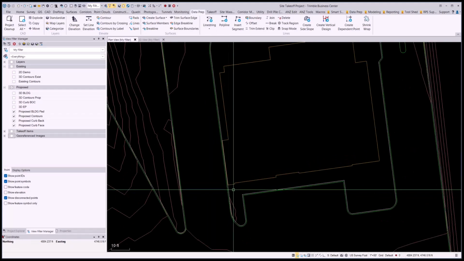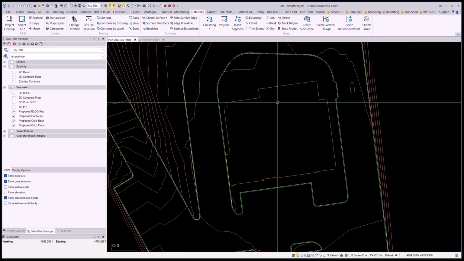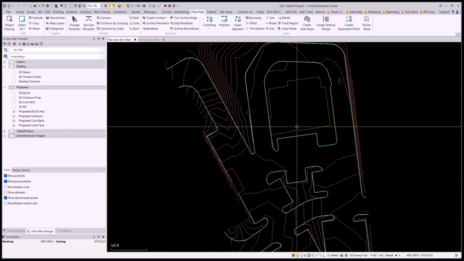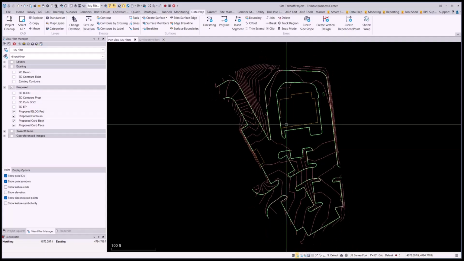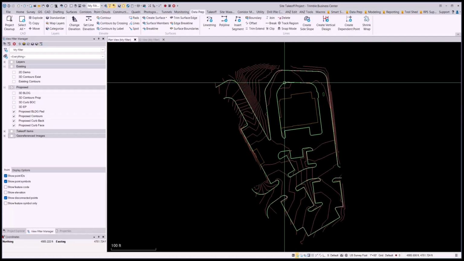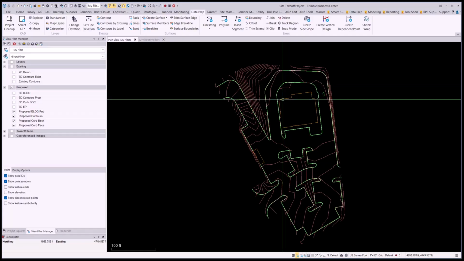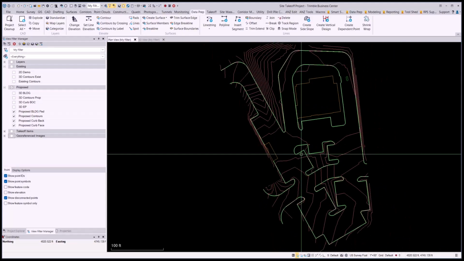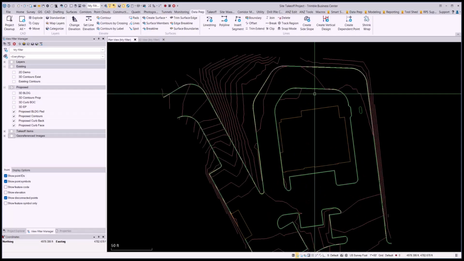So you can see we have a nice defined edge, and it's going to interpolate from the building out to our back of curb. So we're thinking about how we're building this surface. We have all our elevations. We have contours, face of curb. We have a back of curb, although not very detailed. I want to close this item in. So actually, let's focus on the sidewalk.